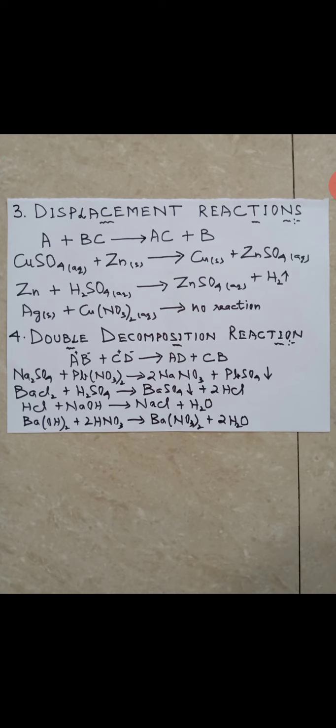So in this way, in a neutralization reaction, an acid reacts with a base to form salt and water. Why do we call it neutralization? Because acid gives H plus ions, remember that, or hydronium ions, H3O plus, and a base gives OH minus ions. H plus and OH minus together react to form water, and water is neutral in nature. Salt is also neutral in nature. Hence the reaction is known as a neutralization reaction.